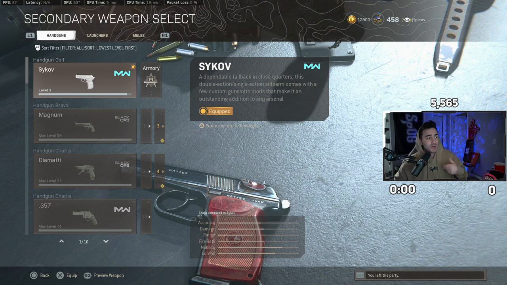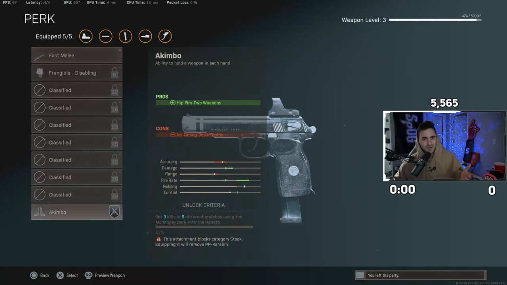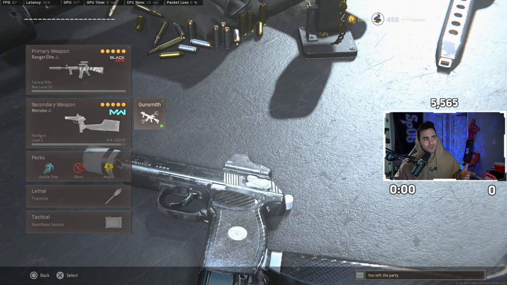I personally am going to level it, because when you guys are looking at the attachments here, you go down to the perks. In order to get akimbo, you got to get 3 kills in 5 different matches with the Renetti. So I'm going to recommend probably leveling it up in multiplayer. Doing plunder contracts is another great way to do it.